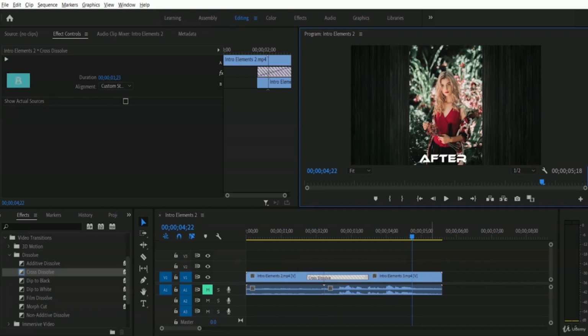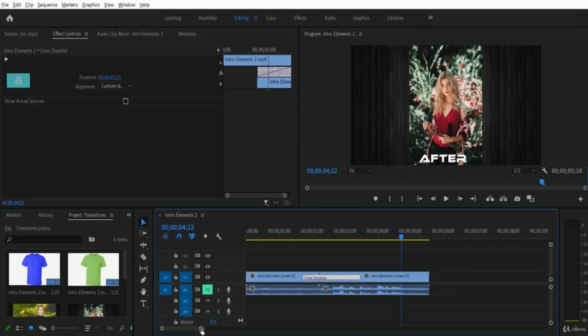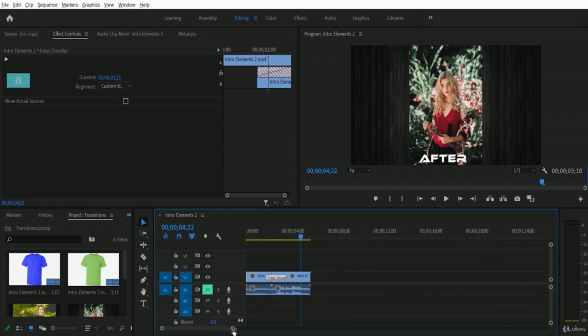So right now I want to apply some other video transitions in our video clips, and that's why I have to go back to my project panel. You will get the project panel when you click on this arrow mark, and this is the project panel. So let me click over the project. Okay, so right now we have two video clips over here, and I want to add some more video clips to apply more transitions, and that's why I want to zoom out the timeline area.